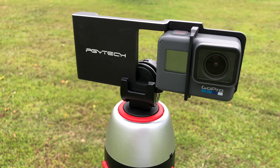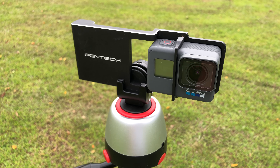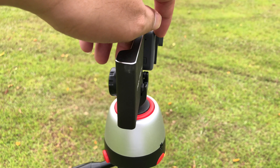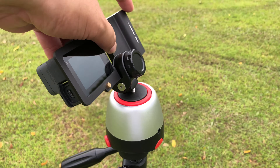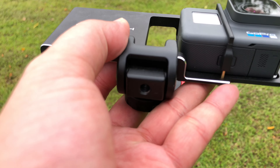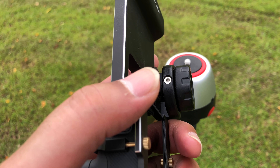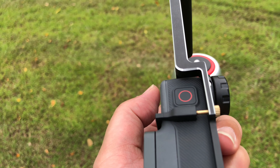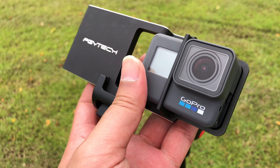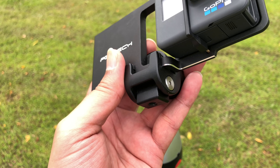The mount I'm using here is the mobile phone mount. You can also use the GoPro mount, or if you want to use a camera, it has a universal screw mount so you can use your DSLR or video camera as well. This stock mobile phone mount just needs you to turn this knob here to loosen or tighten it, and it's also able to adjust the angle — at the bottom you can pan in different directions.